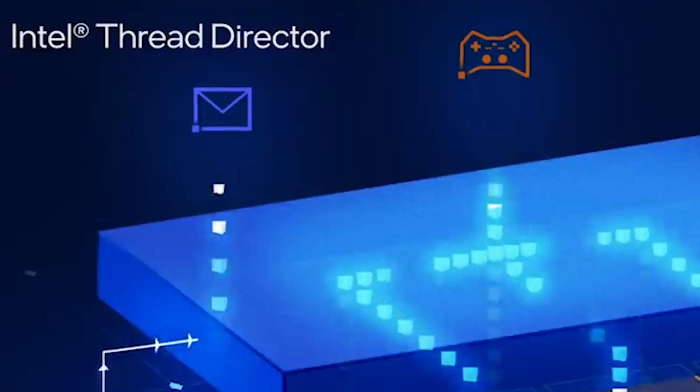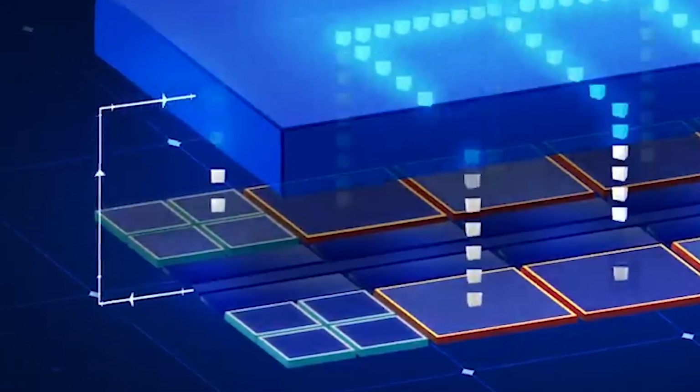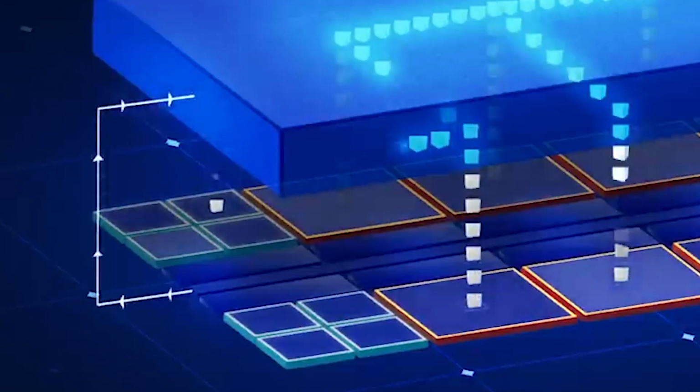If you're wondering what's directing all this traffic, the answer is the Intel Thread Director. It uses real-time telemetry to make optimal scheduling decisions, so it can send the right thread to the right core at the right time. Not only does this prevent low-priority tasks from causing gridlock, it also dynamically adapts to operating conditions and power settings. That all enables laptops that are built for the way you play games today.